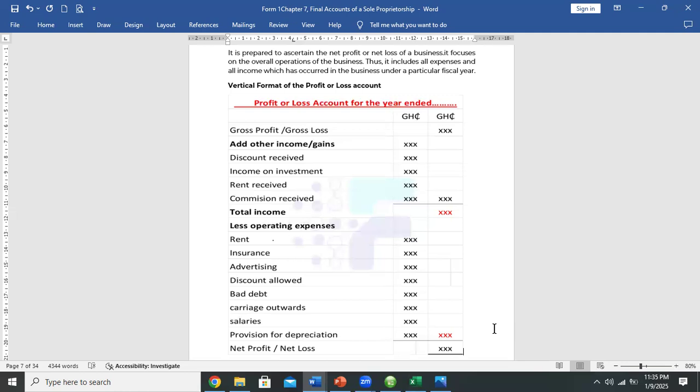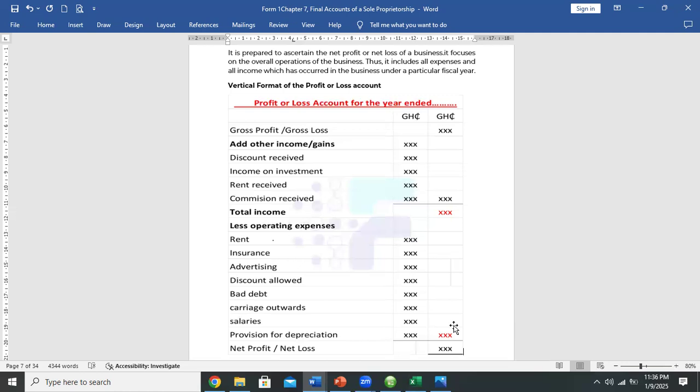Okay, so Mr. Amwa, my summary is that when you see a profit and loss account, it is simple. First of all, it is used to determine or calculate net profit or net loss. This net profit or net loss simply means the loss or the profit we are making from our total operations as a business. And so to do that, you compare your total income with your total expenses. If the income is more than the expenses, you get a net profit. And the opposite is a net loss.